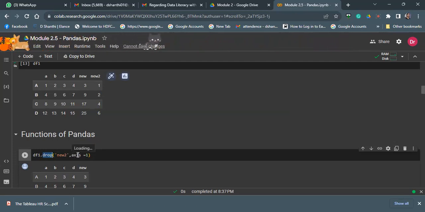So what does it mean? Axis equal to 1 means I want to remove a column. I want to remove a column. If you want to remove a column, definitely you have to use axis equal to 1.